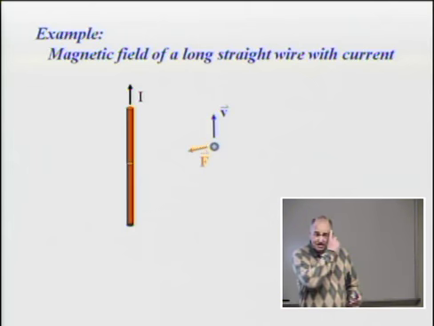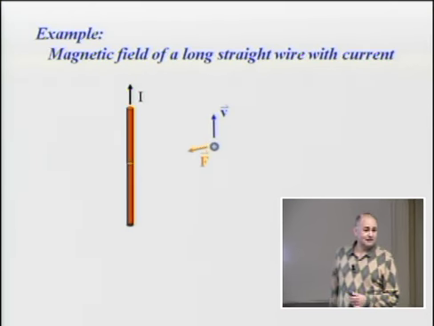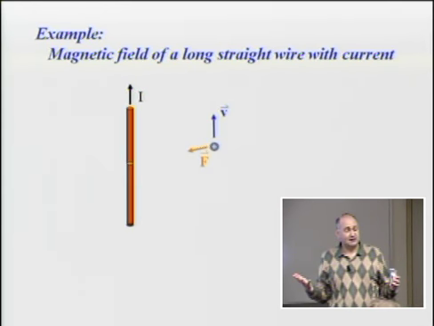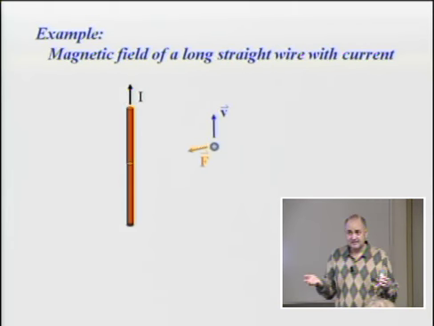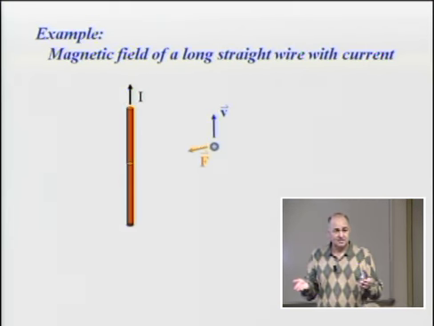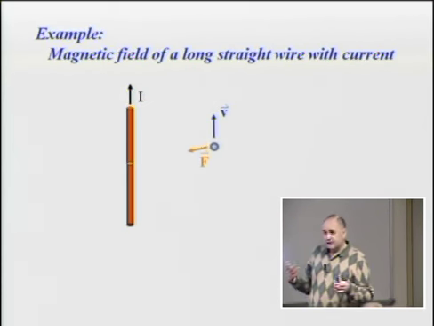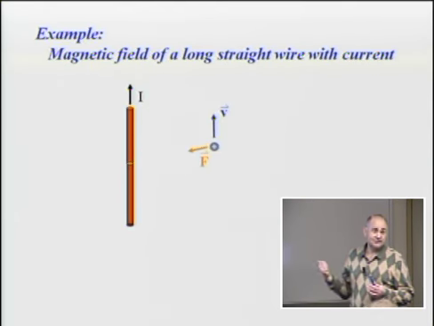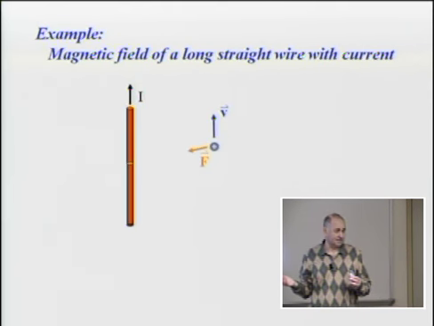Let me remind you that the directions are related by the right-hand rule, and it comes from the definition of magnetic field. Magnetic force is supposed to be equal to the charge of the particle multiplied by its velocity multiplied by magnetic field using vector product. So if the charge of the particle is positive, it means that the direction of magnetic force is consistent with the direction of the vector product.